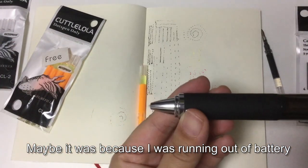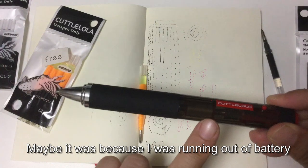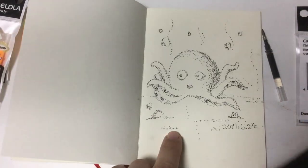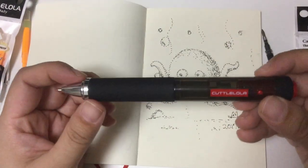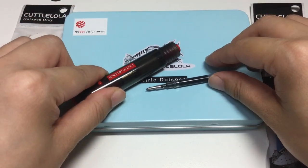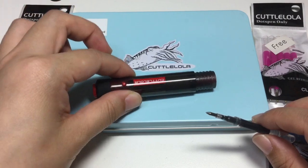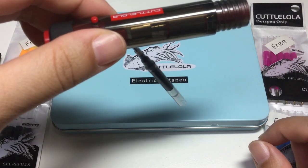Okay, I think I'm actually running out of battery. Okay, so let's stop that for now. Okay, so the battery, one charge should last about 30 minutes, it says, which is quite good considering I was able to doodle this really quickly. I really, really like it. The design of this pen is very, very good. While I was changing the ink back to black, I noticed this. So the pen is quite magnetic. But it's not strong enough to pick up the metal tin. Okay, but it's strong enough to pick up the pen.